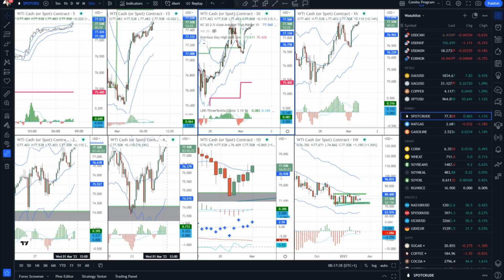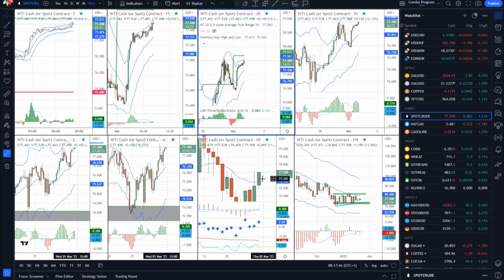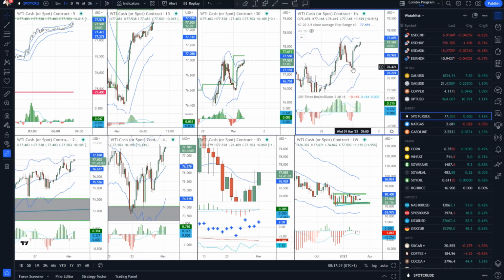Speaking of the crude oil, yesterday market rejected of the 20 exponential moving average. Today we can see that market is trying to take this pin bar, and the pin bar high is set at 77.63. There was a pullback, more like a bull flag, that already resolved, so at 76.50, and market already resolved it back into the previous day, almost at the previous day high.